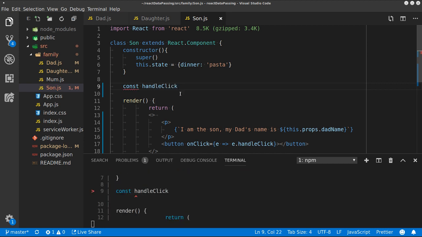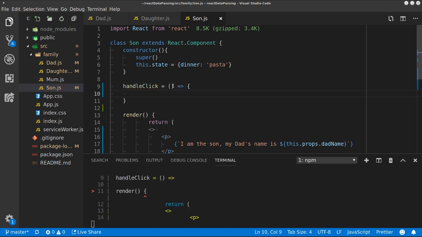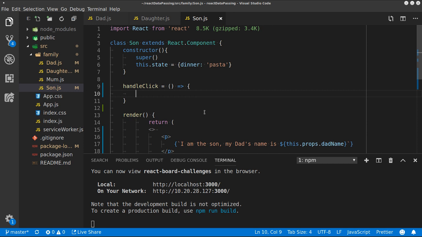Maybe you sense some doubt in my voice. Yep, we can't use variable declarations inside of a class, we just do it like that, right? So handle click equals an arrow function itself. Is that what you want? Yeah? What do we want to happen? Yeah, definitely. You've done quite a bit, Jack, so it's getting hard now. Let's let someone else take over.